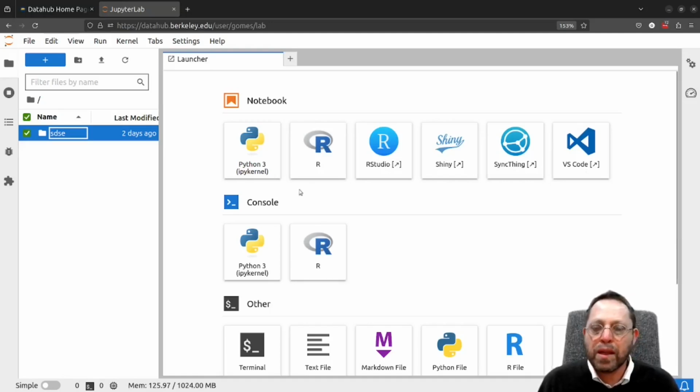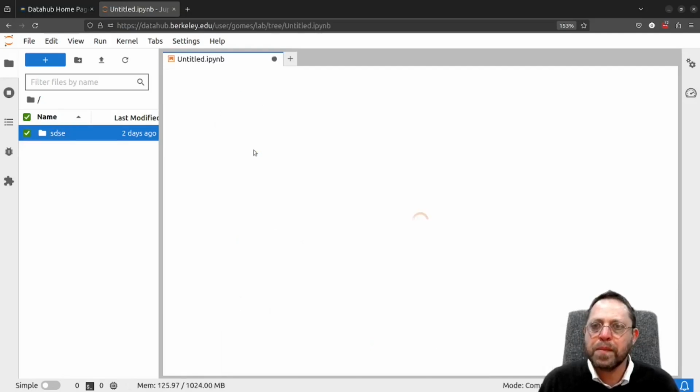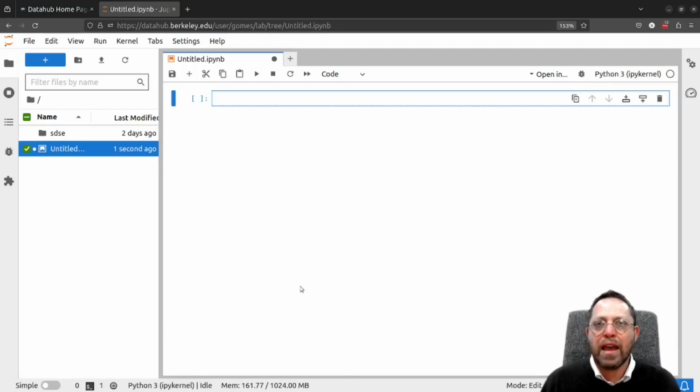We're going to be working with this one here, which is the Jupyter Notebooks editor. So go ahead and click on this. And this opens a fresh Jupyter Notebook. You can see that it has a single cell, and that cell is empty.